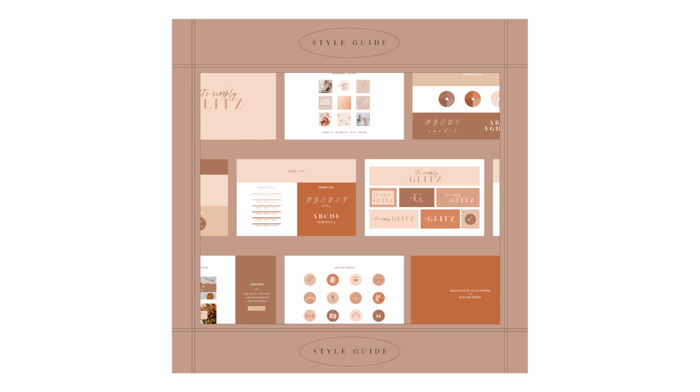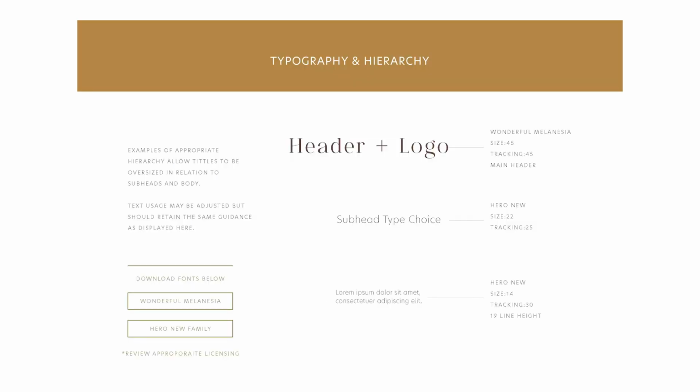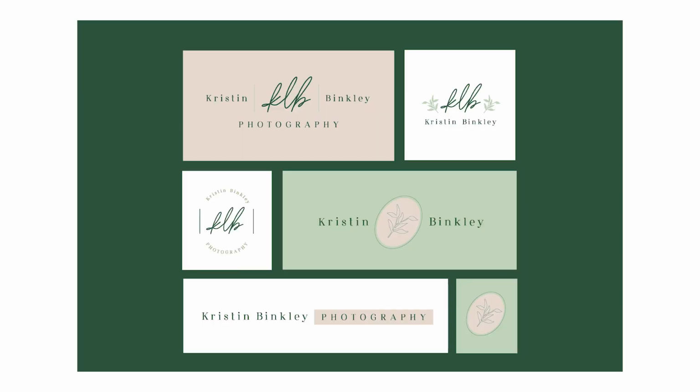Inside the brand style guides I create for my clients, I always share the different font selections. This is usually in the way of having the header, the subheader, and then a copy font. So there's usually around 2 to 3 fonts that are selected. A lot of times the font that I use within the logo design will also be used as the header, but that's not always the case, and it doesn't always have to be the case.